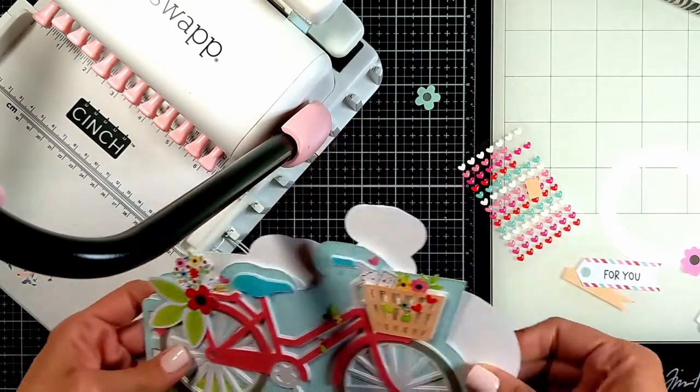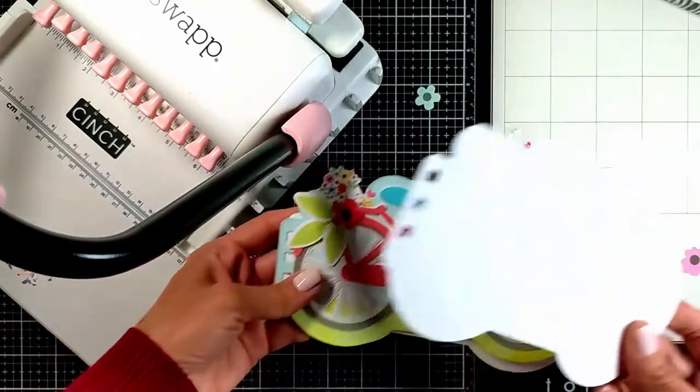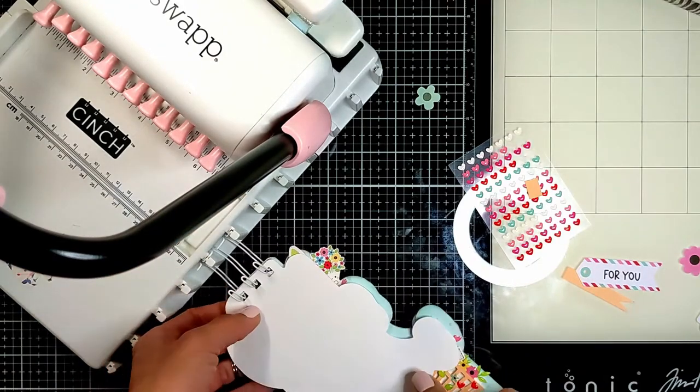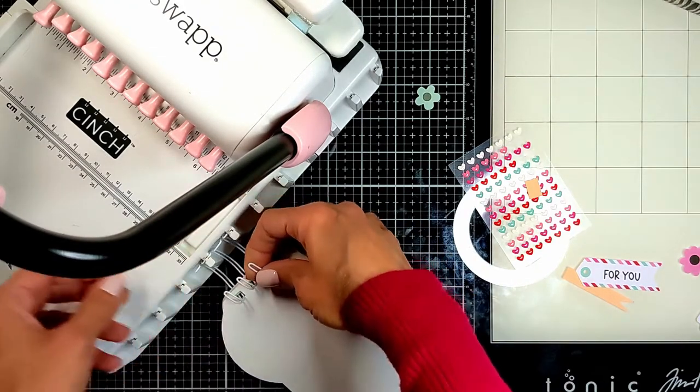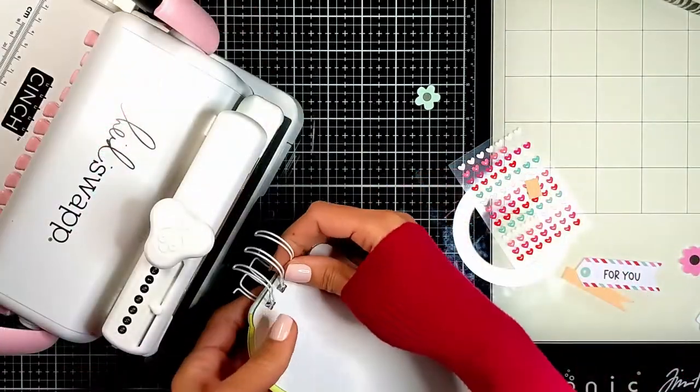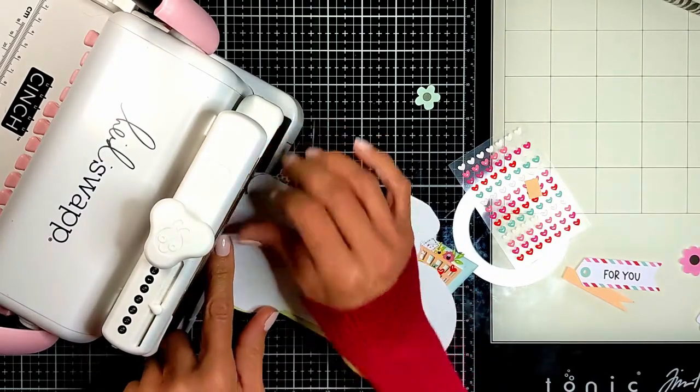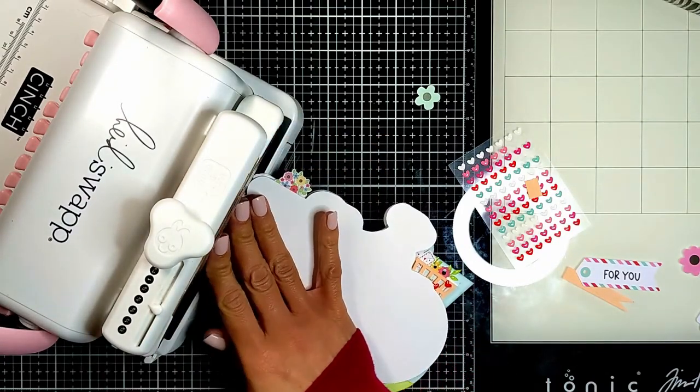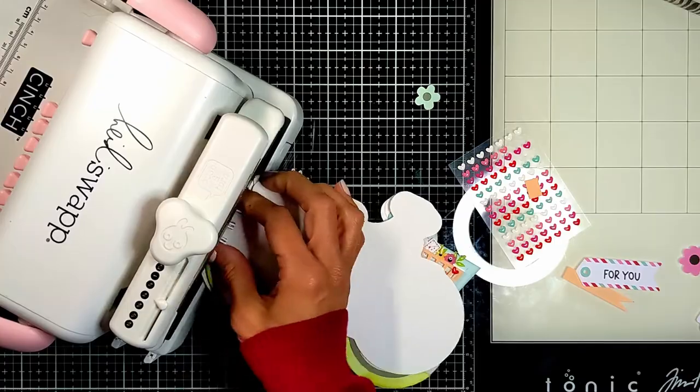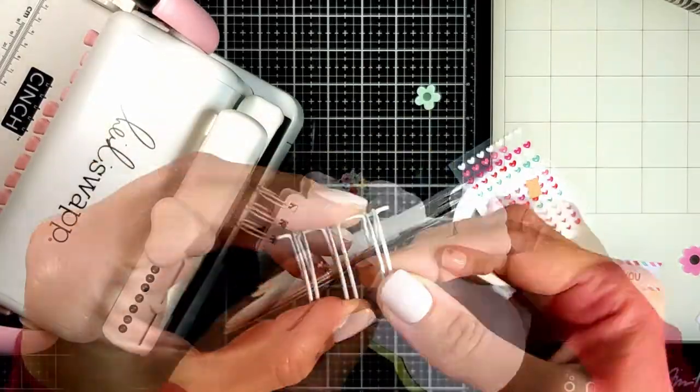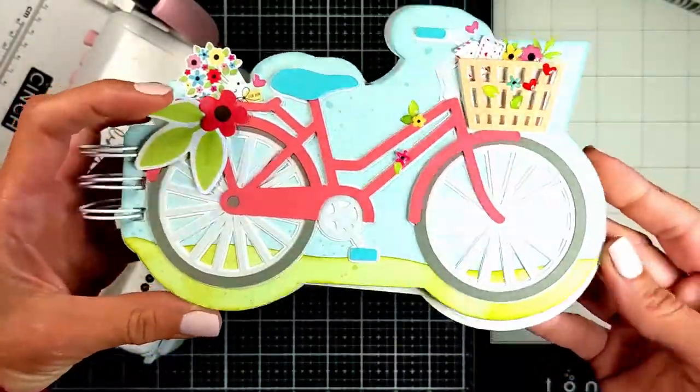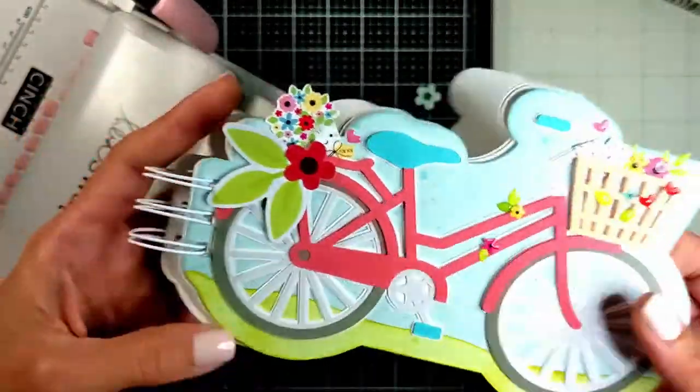Then using the straight side you put it inside the side of the cinch machine. Before binding your album make sure that you take the last page and put it on the front. So I will show you why when the booklet is closed the joint will not show on the outside and then place everything in the ring. Take the whole ring together along with your pages and put it on the other side, the binding side of the cinch machine and then put it to the thickness of your ring and then just press it like this. Take care of your fingers when you're pressing it on this side and here the rings and when you close the last page the joint is inside you cannot see it from the outside.